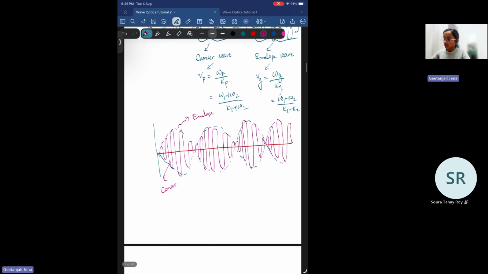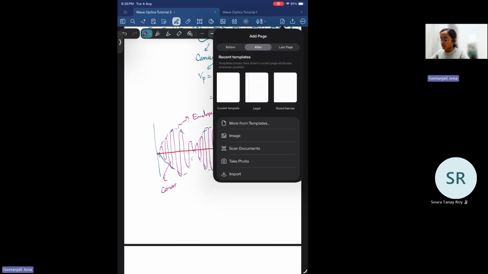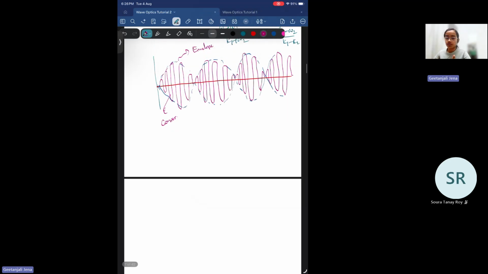So from this, you can easily see they have different frequency, different phase velocity and group velocity. Because of this difference in speed, we'll see dispersion in the medium. That means whatever wave we are incident on a medium, or feeding to, let's say, an optical element, in the output we'll see a different type of wave. It may be compressed or it may be spread out because of the difference in phase and group velocity, and the dependence of refractive index on the wavelength.